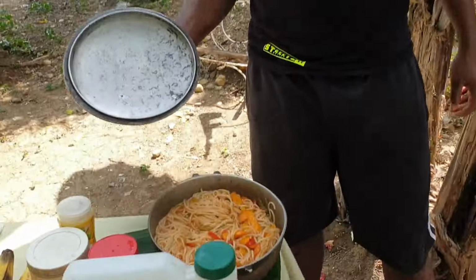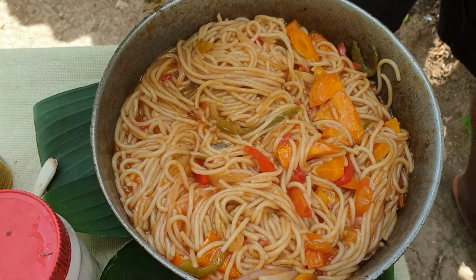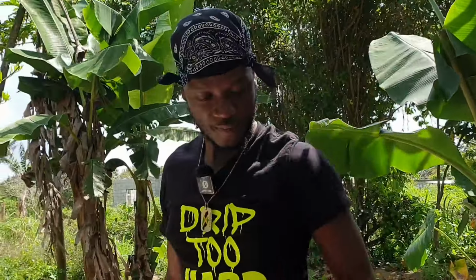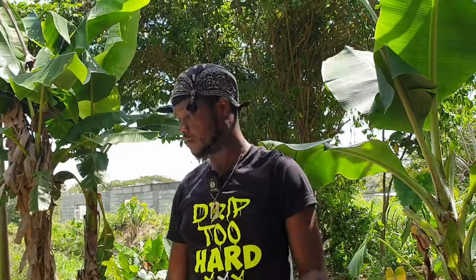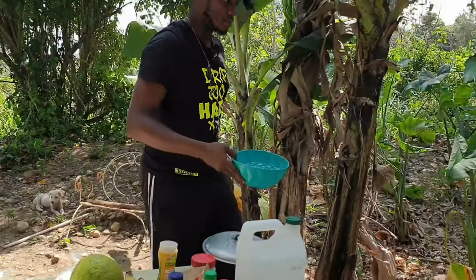Imagine it, some fish and flour and plantain and banana and yam and anything. Let's go. I get on the flour pot right away. Go ahead and add in some water in the pot.